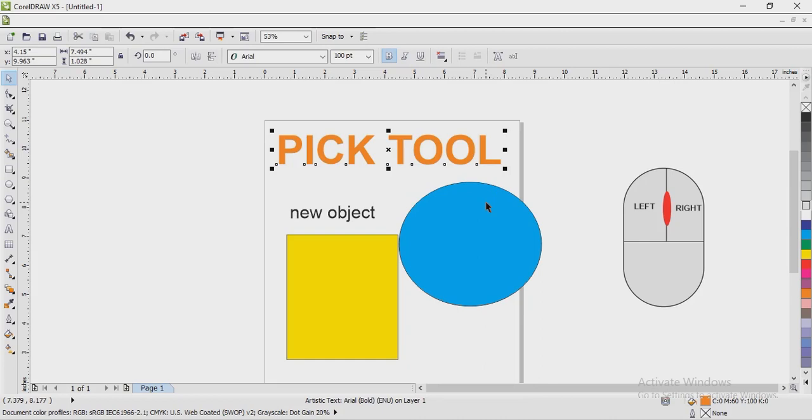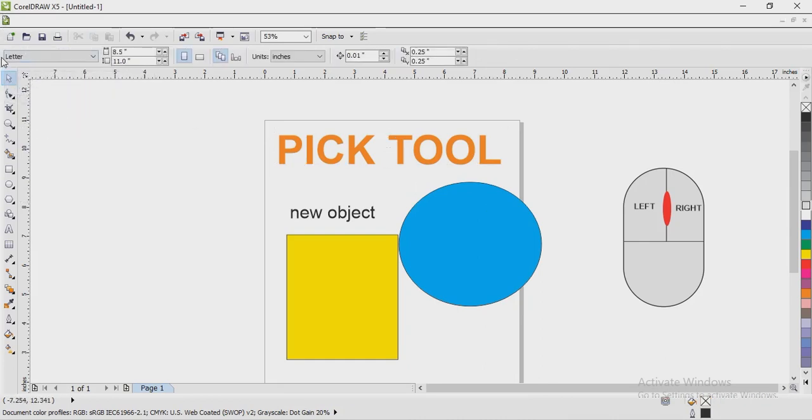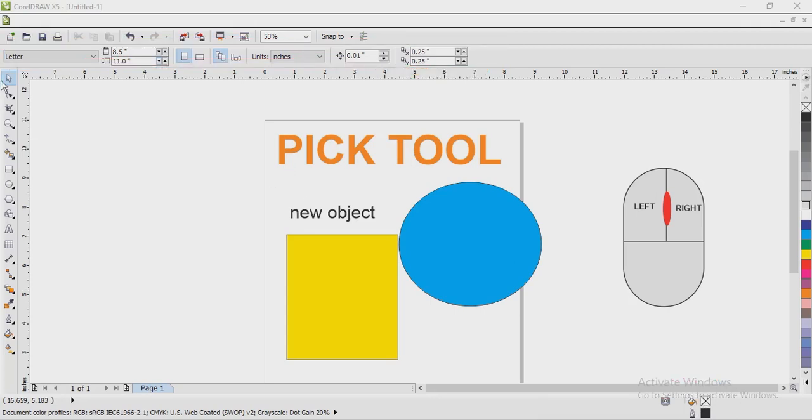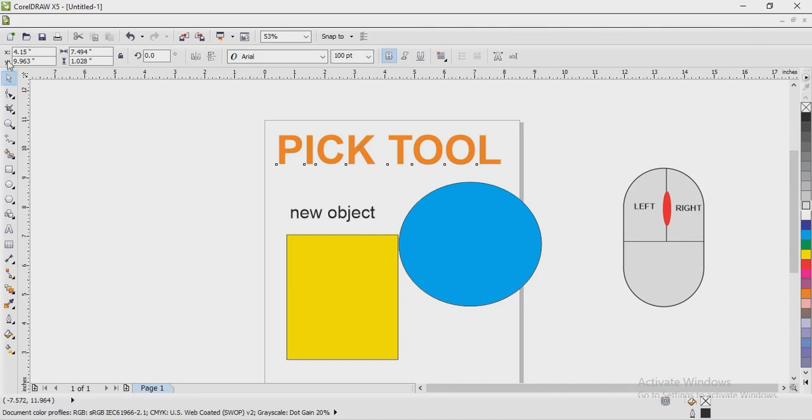Click on whatever you want to do, then come to this particular box. You will discover that when I click on tools, check this particular place, you will see what will happen. Now when you click on pick tool and you click on that text, you will see that this place changes. This particular place, we call it the property bar.